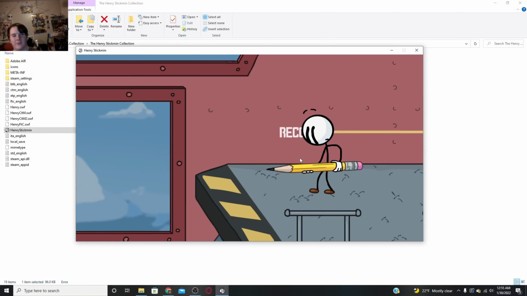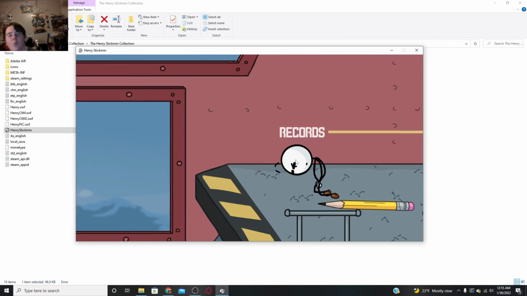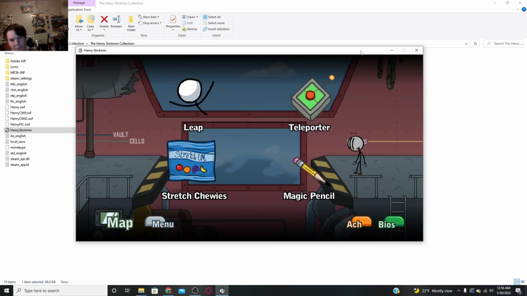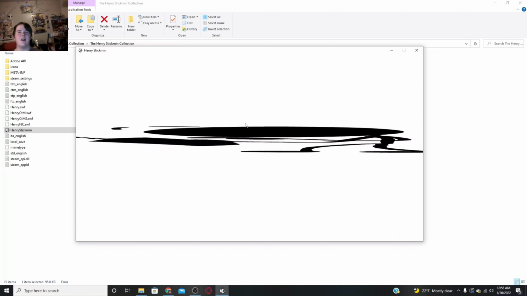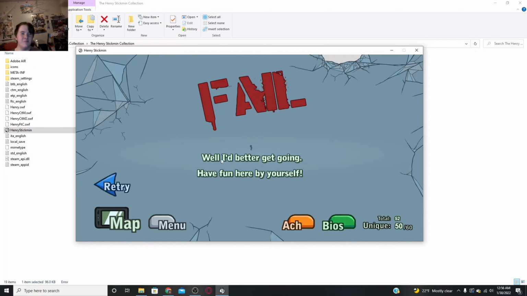Just like think of, yeah, I guess a magic pencil would work. Ow. Why did you draw a nacho? Don't keep it together, Marvin. I guess we have luck with... Oh yeah! Well, I would better get going. Have fun here by yourself.